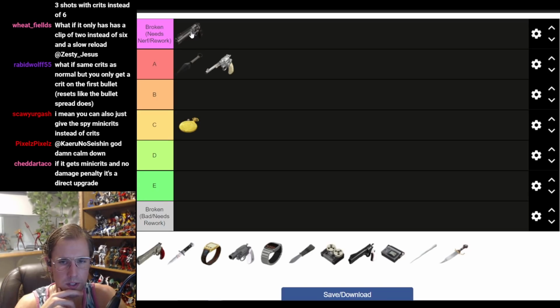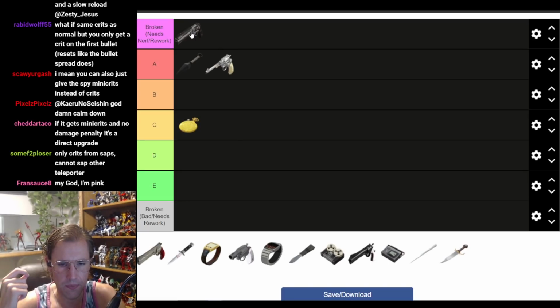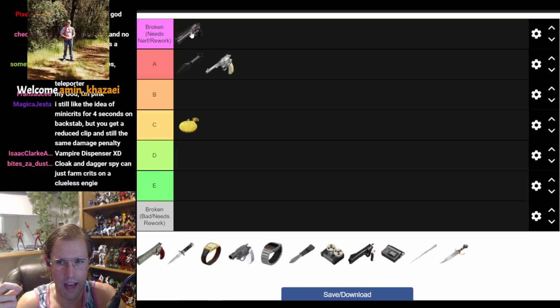What if it only has a clip of 2 instead of 6 and there's a slow reload? But that still doesn't circumvent the problem, because it's still an instantly usable 102 damage crit that does the same amount of damage anywhere on the map, so you can snipe people with it at no extreme risk to the spy. It doesn't solve the problem at all.